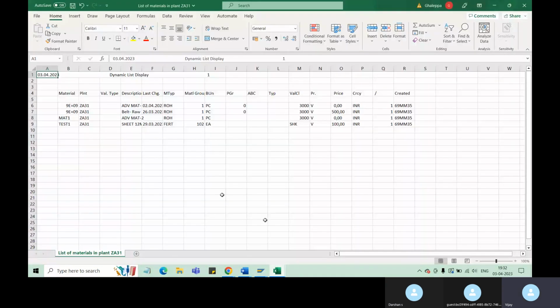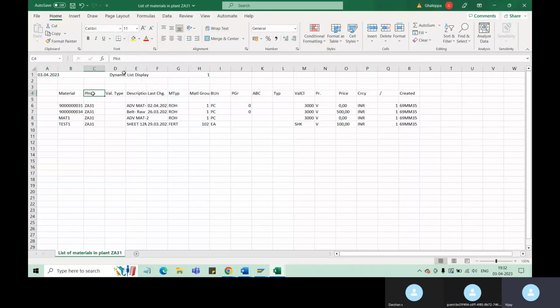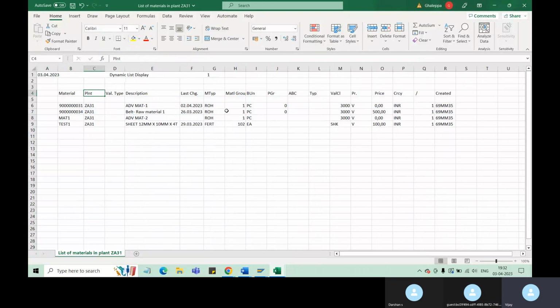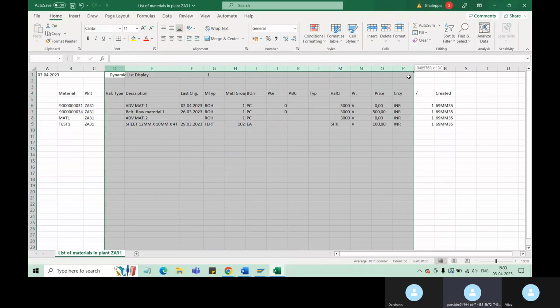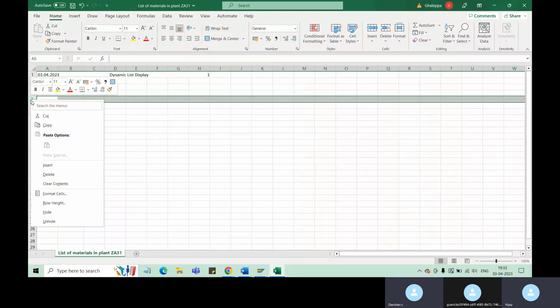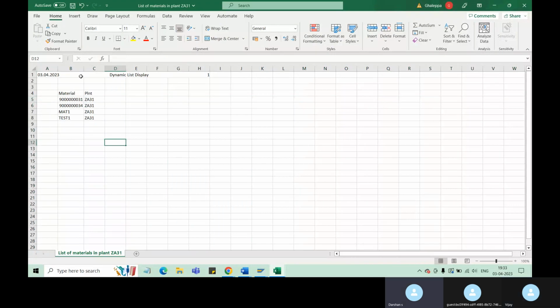Okay. So here it is a list of materials. Here you will get material, plant, all those things. And later we will also tell you the significance of this report. For time being, just remember this is the one input parameter I have given. This is the second input, material, we have fetched with respect to the plant. Now I will divert. I don't require all these plants, I need just one material with respect to the plant. You understood how we have generated the report, right?